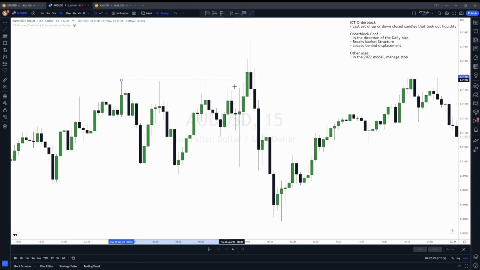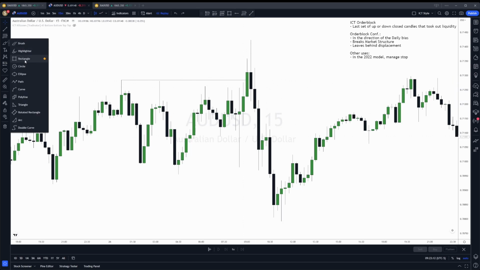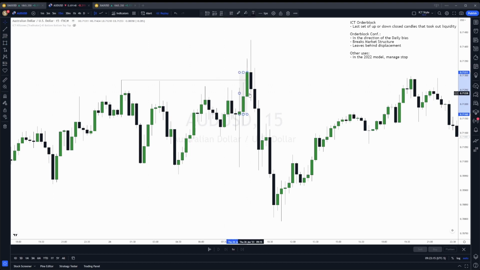So here, what we can see is we have a bunch of equal highs. I'll mark them out, this one, and then these highs, right? So we see that we have these candles that actually take out that liquidity that is there. And right after that, we start moving down. Now let's actually mark out how I would draw the order block. For me, this would be the order block.